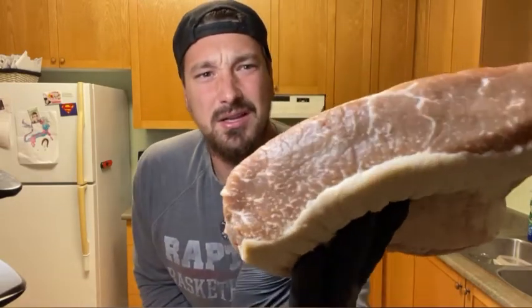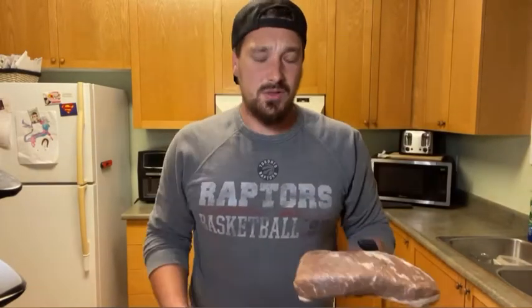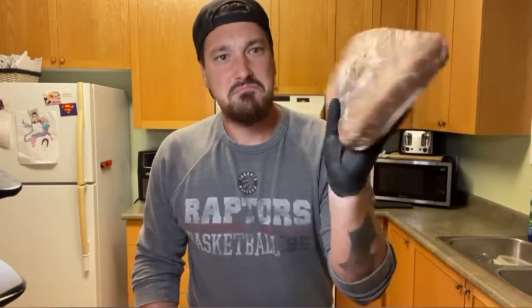We took care of the whole brining process. What you didn't see is last night after I pulled it out of the brine, I rinsed it off really well and then let it sit and soak in some cold water for a few hours. That's going to help draw out any extra salts — it was in a brine for seven days, so I want to be cautious. After that I wrapped it, and this morning I took it out of the wrap, let it sit in the fridge uncovered to let the air surround it and help develop a little pellicle. Now we're going to season it and throw it on the pit. The color looks pretty good — it's not red, so all the protein was drawn out in the brine.